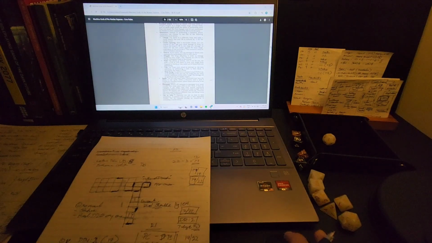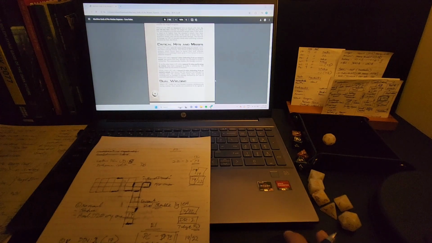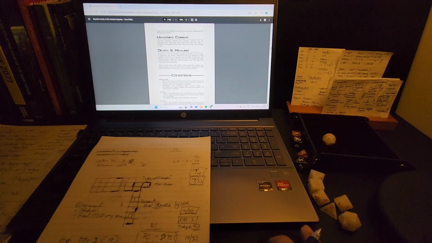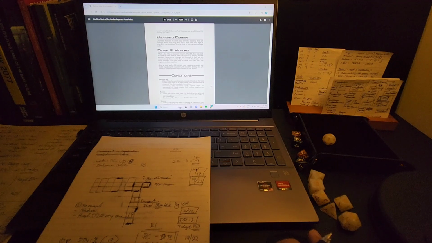Let's have a look at the core rules. So, death and healing. When a PC, NPC, or monster reaches 0 health, they are dead. A character can make a hard intelligence check to attempt to heal another creature or character or themselves if they are not unconscious. If successful, they recover d4 health plus their constitution modifier. This can only be done once per day and requires medical supplies. So if I were to go down to 0 health, I will still have a chance of getting back in the game.